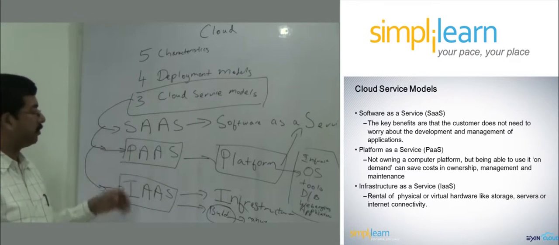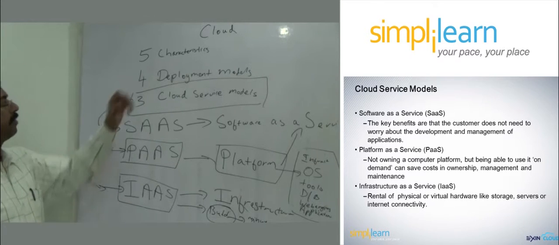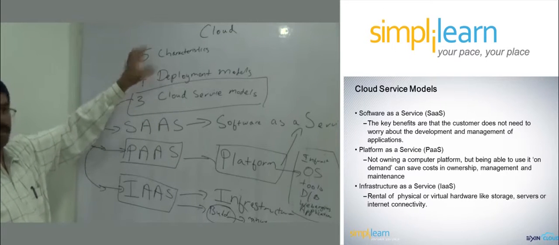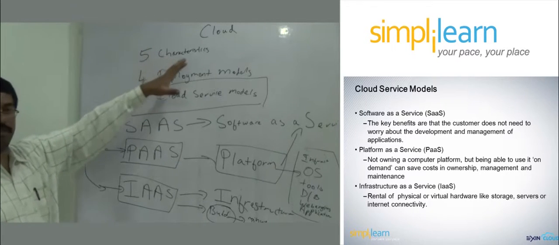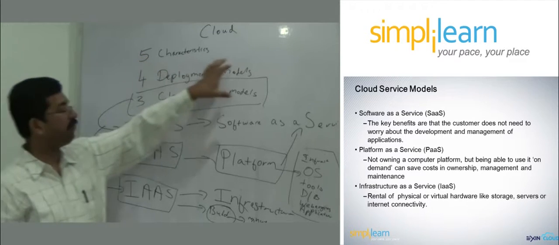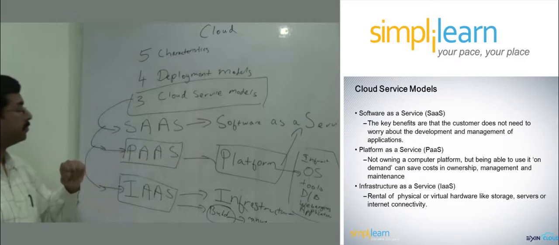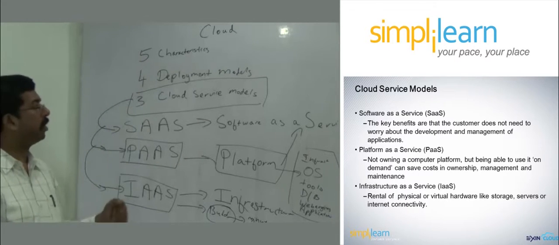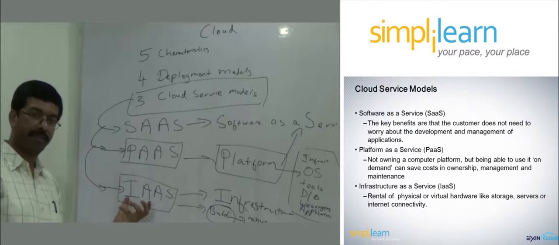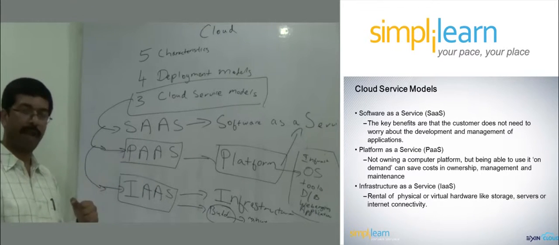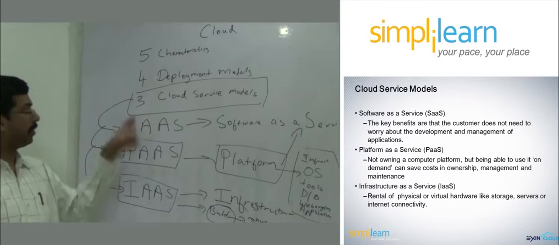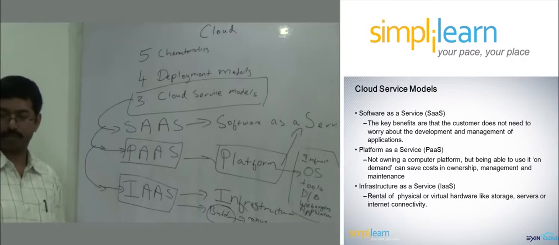Software as a service, platform as a service, and infrastructure as a service. So for the cloud, you will have the whole story pitched in these forms. You must have the 5 characteristics displayed in the cloud solution. You will see the cloud solution in one of the 4 deployment models that we talked about. And in those deployment models, you will see these various service models of the cloud. Either you are subscribing to infrastructure as a service, or platform as a service, or software as a service. So these are the various areas in which you begin to use the cloud.